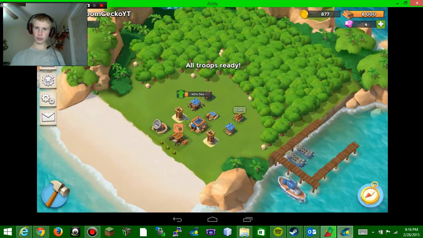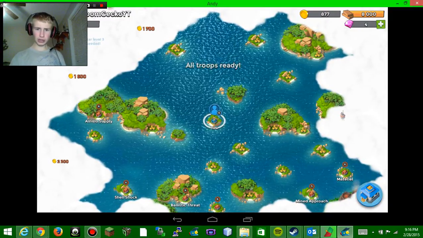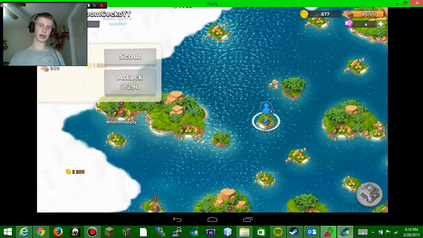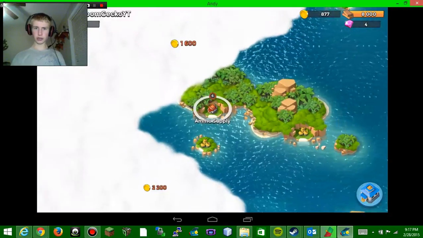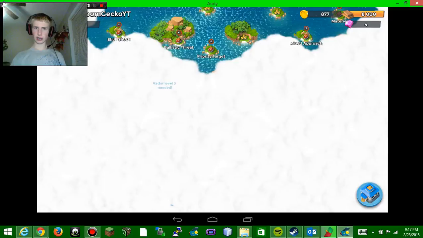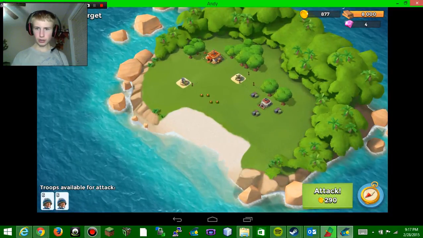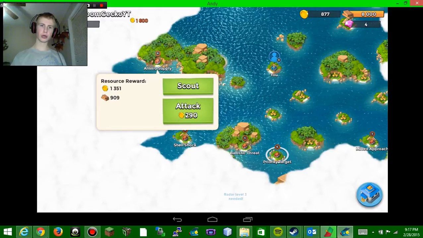Boom. And we're going to take on the strongest one that we have on the map, which is a level 6. This is ammo supply, and I know there's one down there. I'm going to scout them out to see which one's harder. Alright, this has two mortars and a machine gun. This one has... It's called priority target. Yeah, alright, let's go with the one with the double mortar.